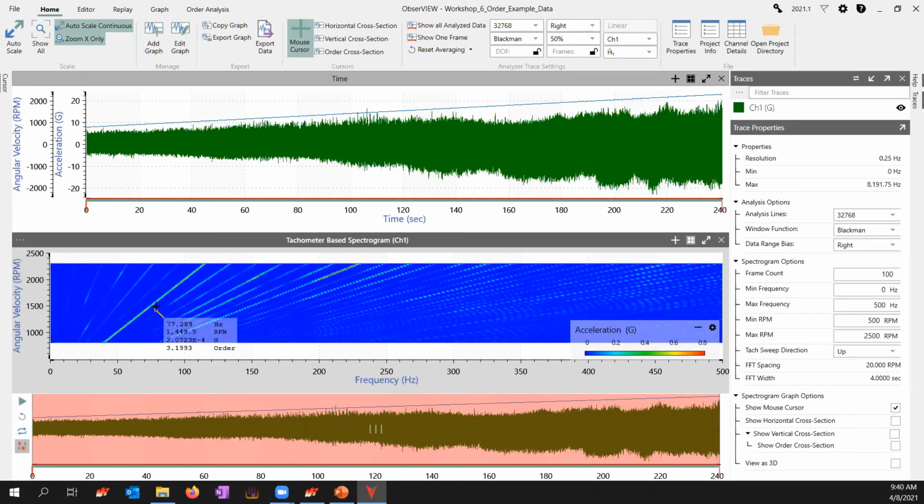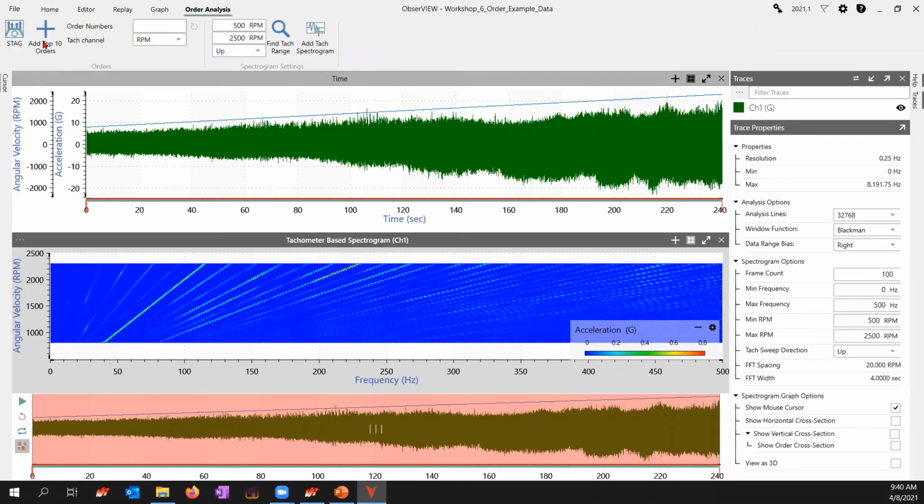But looking at this, actually, let me go to order analysis. I can apply the order so we can see them. But if we wanted to simulate this type of the engine ramping up, ramping down, ramping up, ramping down, and this type of sinusoidal waveform, what we would need to do is a sine-on-random test. So we would take all the random and all of the sine tones and put that together.